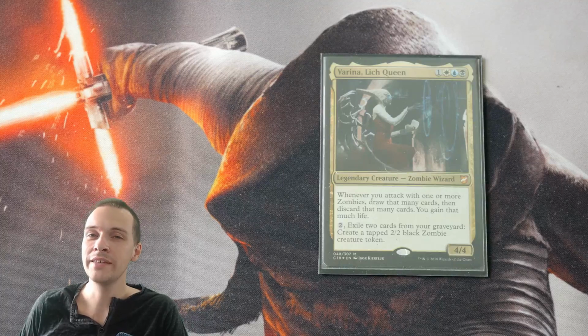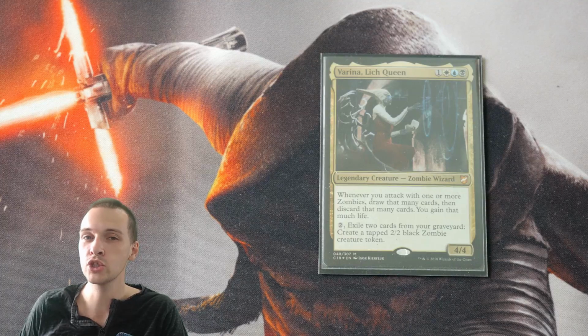Welcome to a budget deck tech video for Varina, Lich Queen, an Esper 4 mana cost Zombie Wizard. Whenever you attack with one or more Zombies, draw that many cards, then discard that many cards, and you gain that much life. For 2 mana, exile 2 cards from your graveyard to create a tapped 2/2 black Zombie creature token.